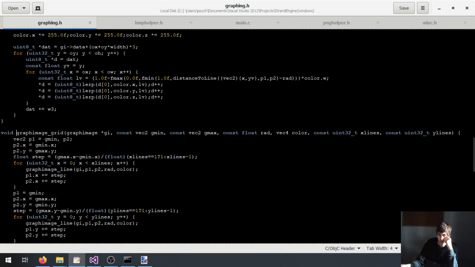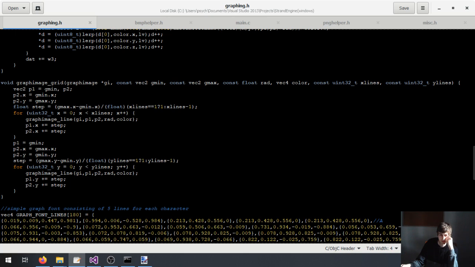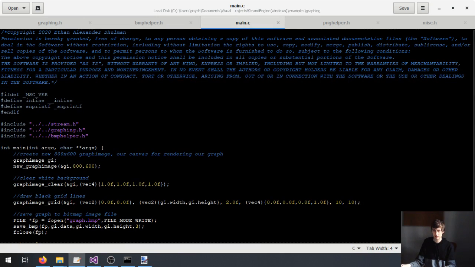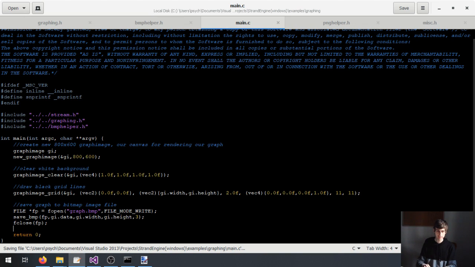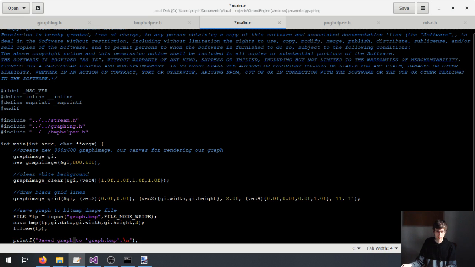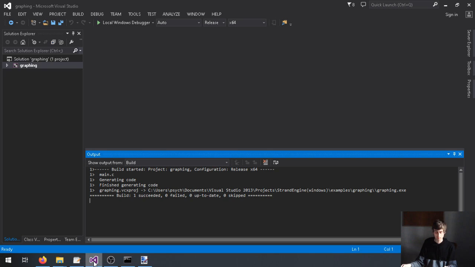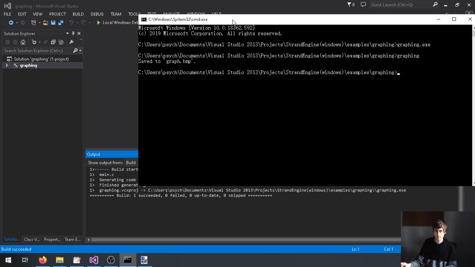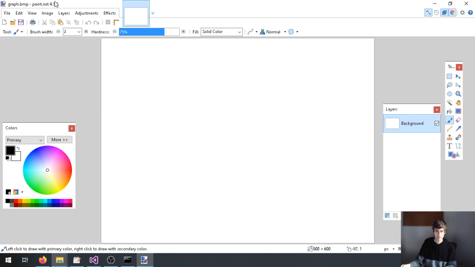And I think we're going to do ten lines across, or maybe 11. Alright, so now this should draw black grid lines. At the end of this, we're also going to output graph to, now here, save to graph.bmp.